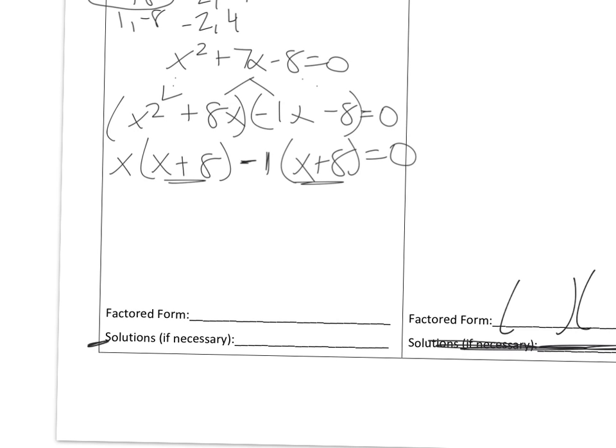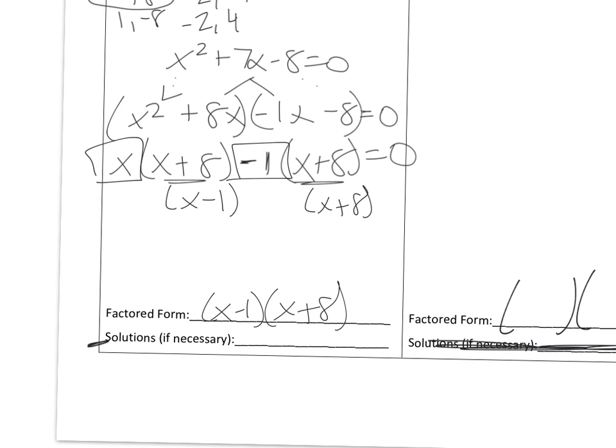So what that means is, this was one of the tough things for people. The first factor comes from x minus 1, and the second factor comes from x plus 8. This is factored form: x minus 1 times x plus 8 in the parentheses. And then it asks, are there solutions? Yes, there are solutions. So we need to set these equal to 0. Add 1, minus 8, minus 8. So x equals 1, x equals negative 8.